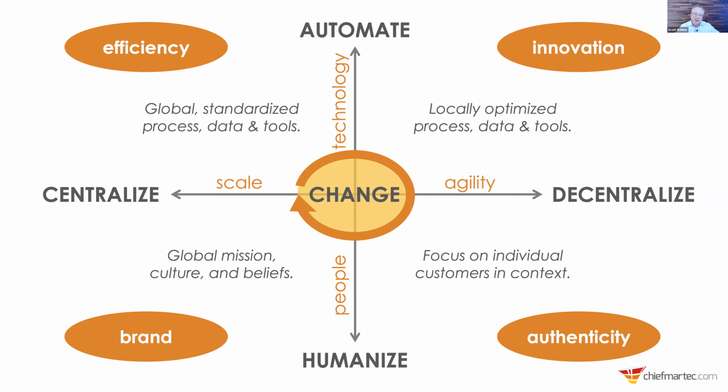Now the first one of these, in the upper left, is efficiency: how do we use technology to centralize more data, to centralize more systems? This is great. This is where we get a tremendous amount of efficiency. And when you think about marketing operations, this is probably the quadrant we tend to think of as, oh, well, that's what marketing operations does. And it is super important to make sure that we're not just standardizing the tools, but we're standardizing the data structures and we're standardizing the process. How are we tracking all the activity, all the resource investment that's happening across marketing? We're accelerating the speed and scale by which that can happen with this technology, but we can't lose track of the visibility of it and really the understanding of how all these pieces work. So yes, the efficiency of technology and scalability there is phenomenal, but that is only one piece of it.